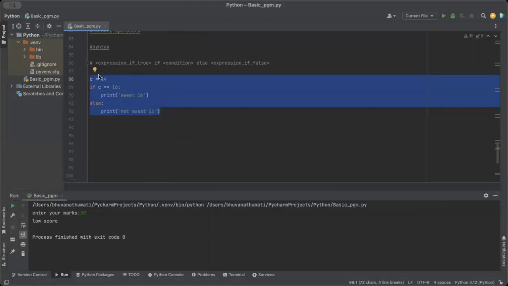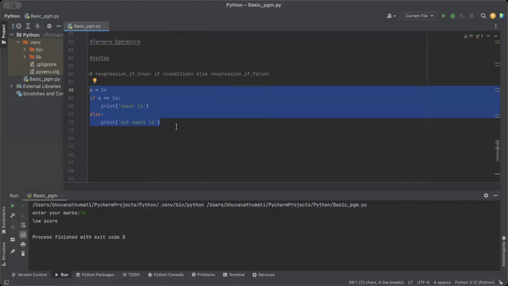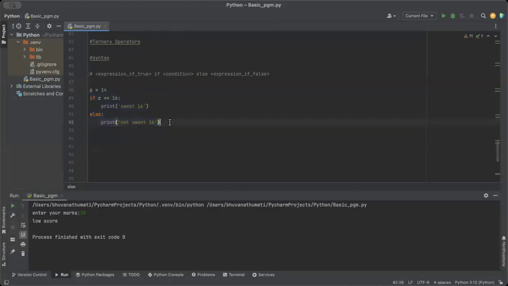So we have 5 lines of code. By using ternary operators, these 5 lines of code will be reduced and most of the code will be in a single line. So this is the main motive of ternary operators.